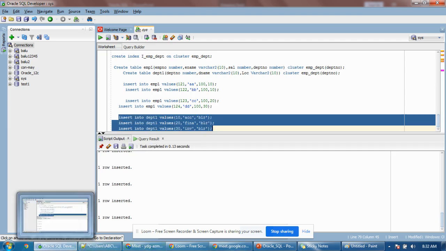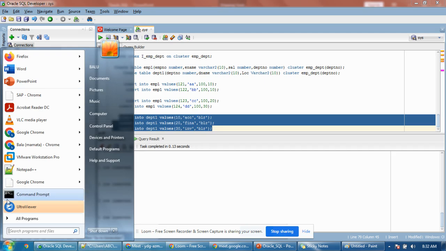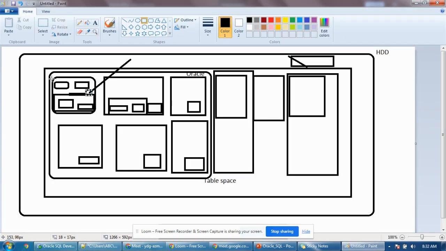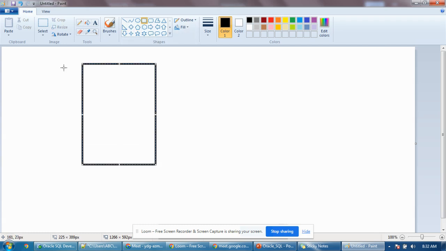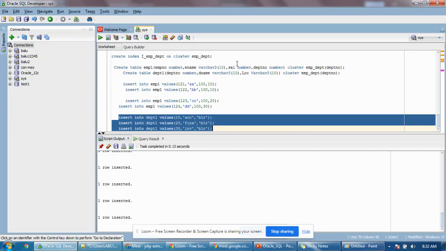Internally, how will it store? Let me take one paint only, I will explain. How will the cluster store the join columns? See here, it will consider the cluster. This is the first ID, first table, because I am referring in two places, right?